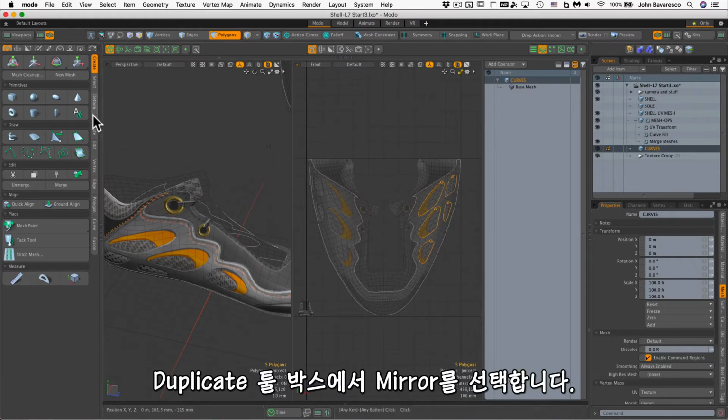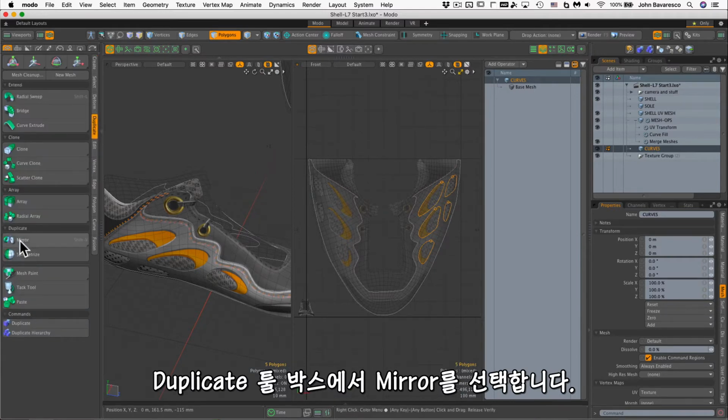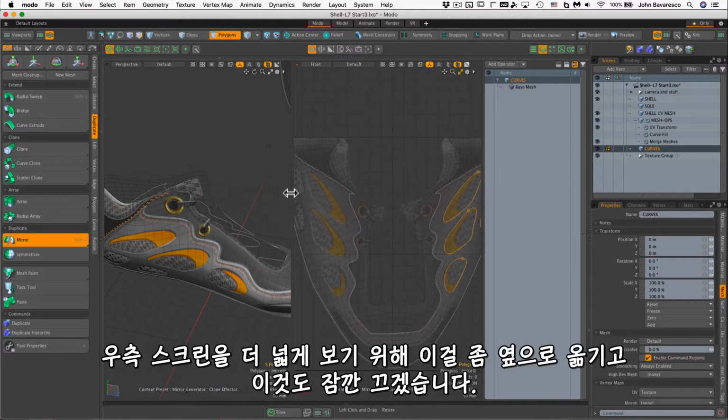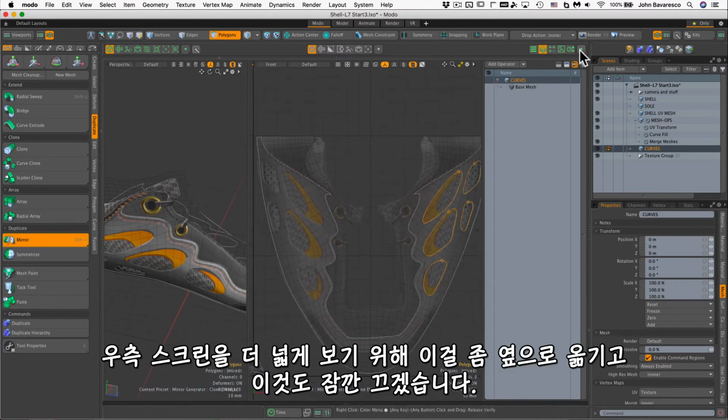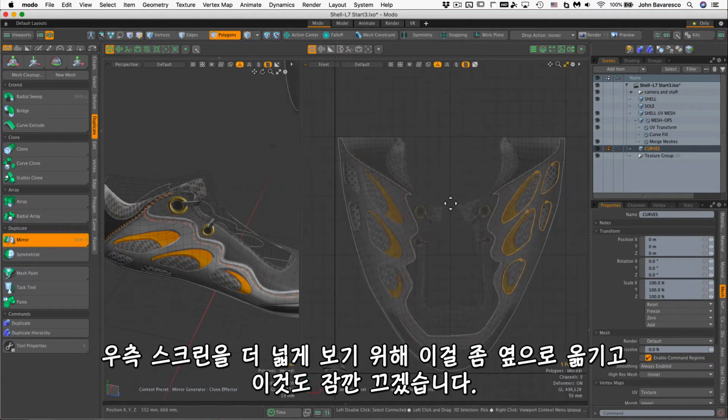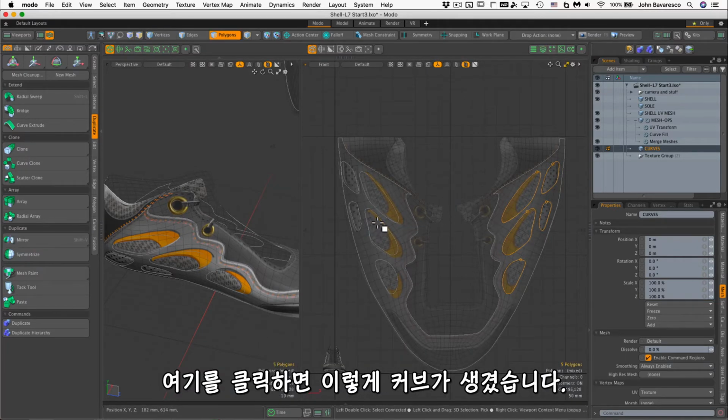And I'm going to go over to the duplicate toolbox, go down here to mirror. I'm going to click somewhere right about in the middle here. Let me move this over so I get a little more screen real estate, and I think I can close this down for right now too. All right, and so click right there, and there's our curves.